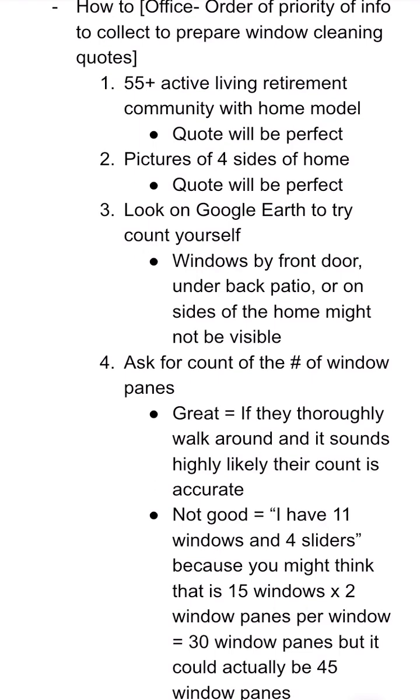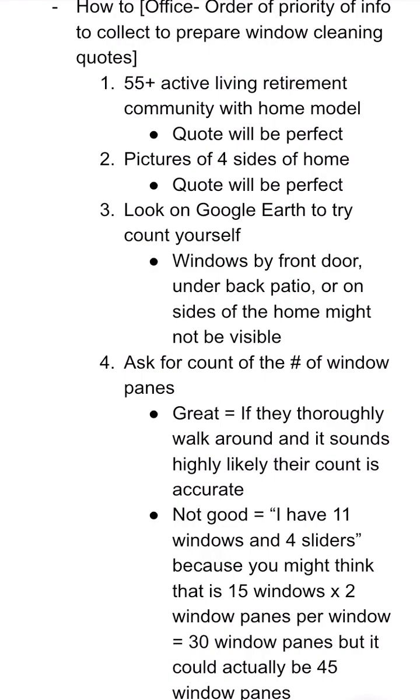Okay, so the first option for preparing a quote in any case is first we need to clarify and ask if the person lives in a 55 plus active living retirement community. If their answer is yes, like, oh, they live in Sun City Lincoln Hills, or Heritage Park, or Springfield at Whitney Oaks, or whatever their 55 plus active living retirement community is in the Sacramento area, there's a high likelihood, probably 90% chance, they know their home model. Even if they don't know their home model, we can probably narrow it down according to their square footage to a couple of them, and that can help us ensure that the quote is as accurate as possible.